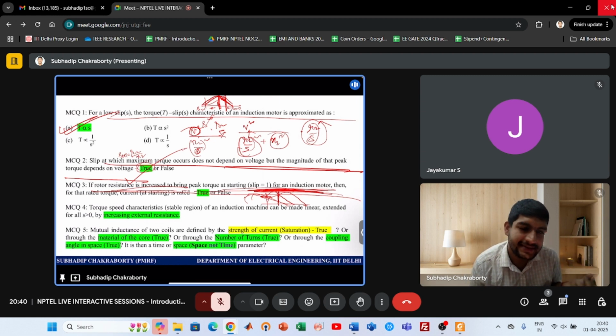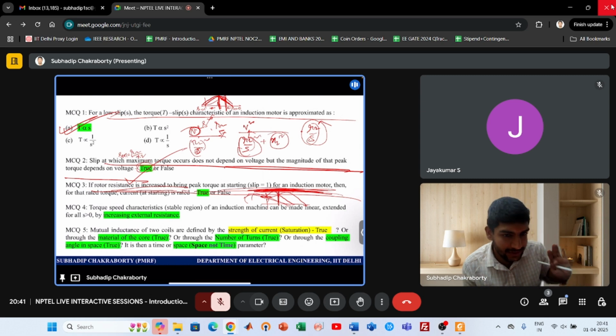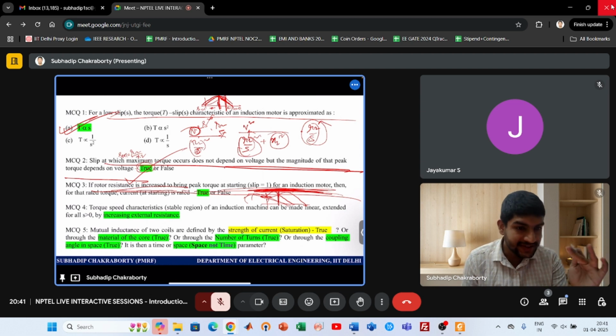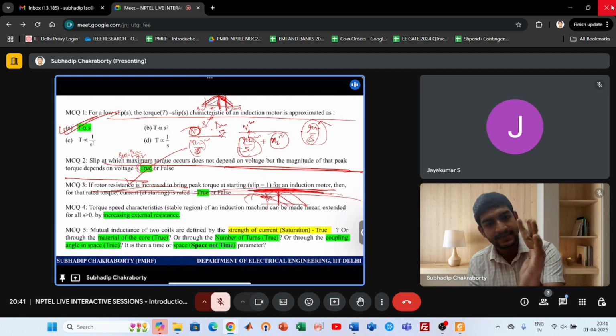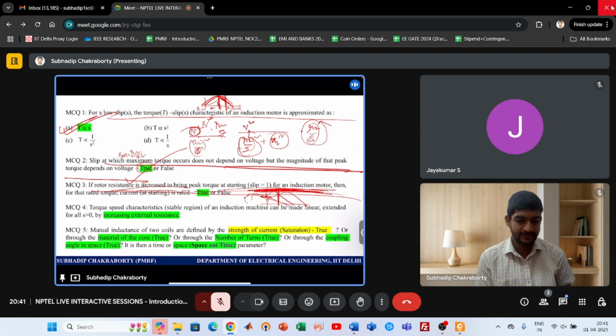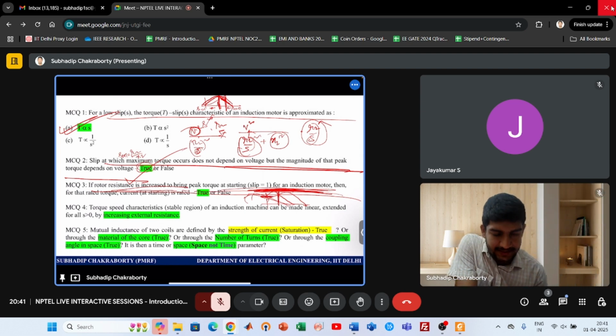So it is not that at starting current will be low or high. It all depends on the resistance or the starting torque that the characteristics is demanding. If you try to push more torque at starting by the design, then it will take more current to build that torque. Quite intuitive, right? It is possible that you shift the characteristics so the peak torque is at starting. But please understand that the peak torque magnitude will not change.